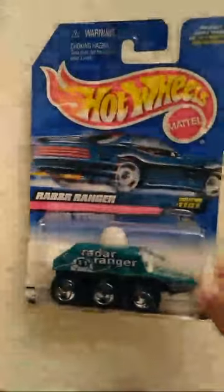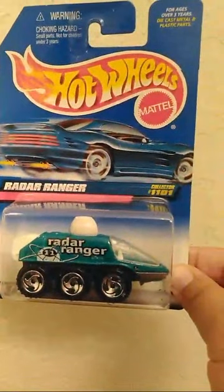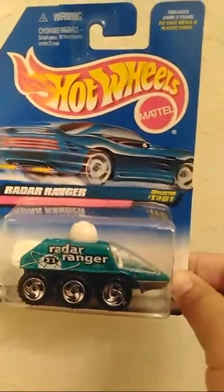We got a lot. Oh, we got another candy bar car. This is a Raider Ranger 1101, and it has a cute little radar on the side. I don't know if you can see that. That is so cool, and it has six tires. Love it. It is a blue, like a turquoise color with white.